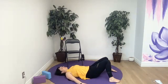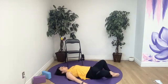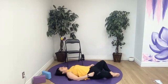And the opposite of this, our supine butterfly. So now the feet come to each other in the center, and we let the knees go out to the sides. Our supine butterfly, we can have our hands on our belly here if that feels nice, or beside us on Mother Earth.